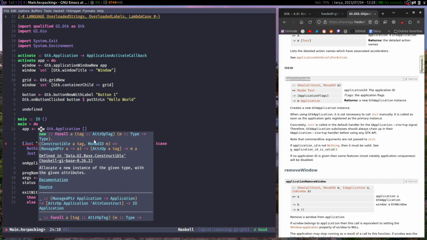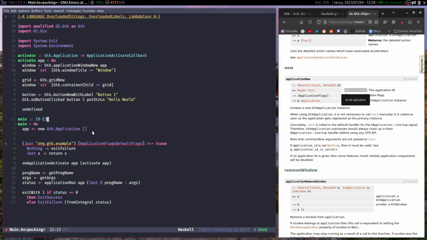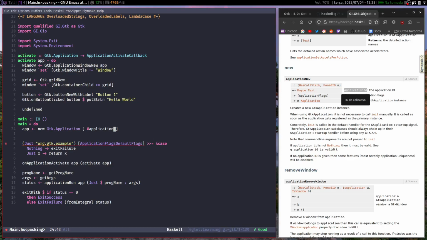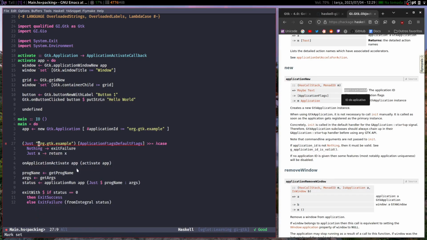It's a function that takes a lot of things. But here we have the name of the attribute, application ID. So in the list of attributes, we can put hash application ID dot equals arg.gtk.example. Nice, which is this thing here.